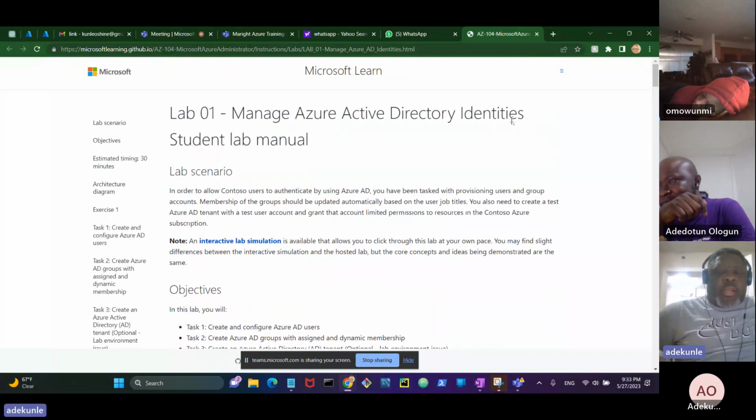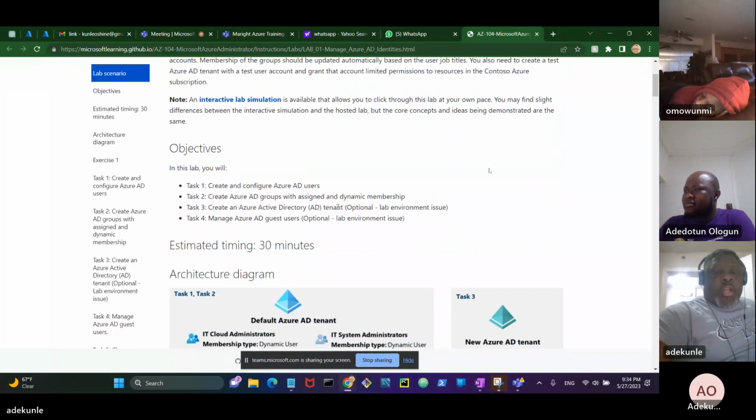Note, an interactive lab simulation is available that allows you to click through this lab at your own pace. You may find slight differences between the interactive simulation and the hosted lab, but the core concept and idea being demonstrated are the same. In this lab, create and configure Azure AD users.